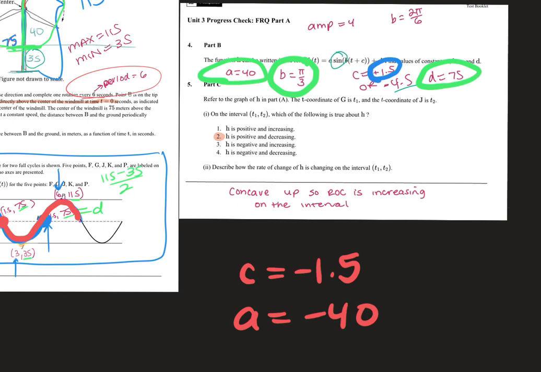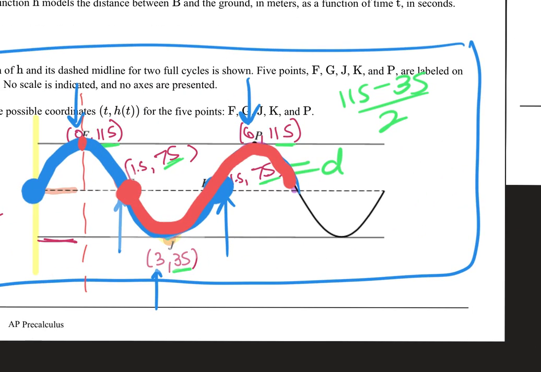All right, so then the next part will also always be the same. Even if you butchered the A and the C, you should be able to answer part C because it's only based off the picture. So part C says go from G to J, and I wrote all over this, so I don't even know where G and J is anymore. Where was G? G is 1.5. G to J, right? I don't need to know anything about this equation to look at that graph, but I need to know the y's.